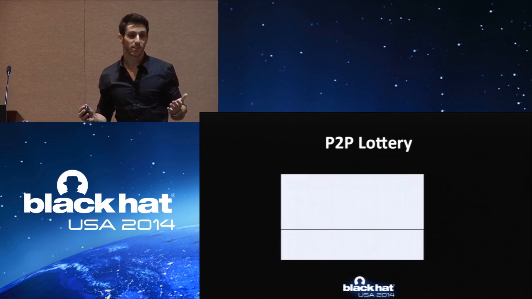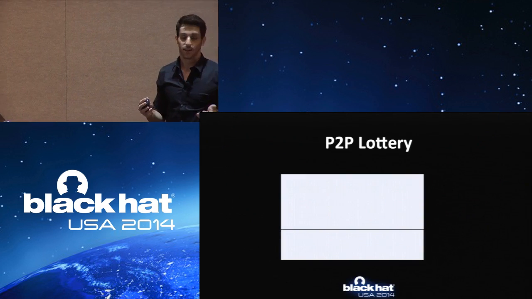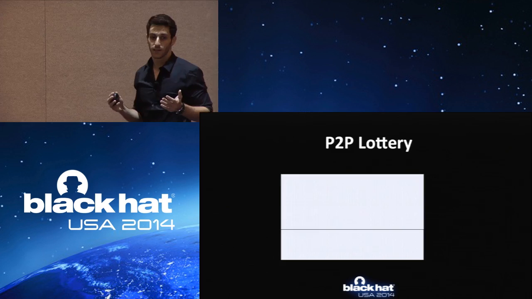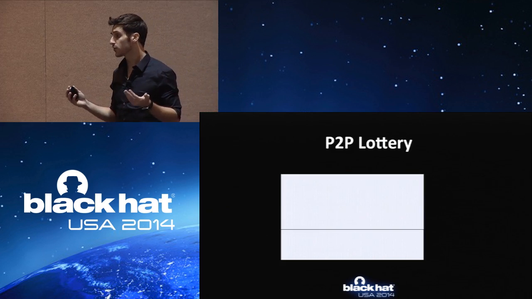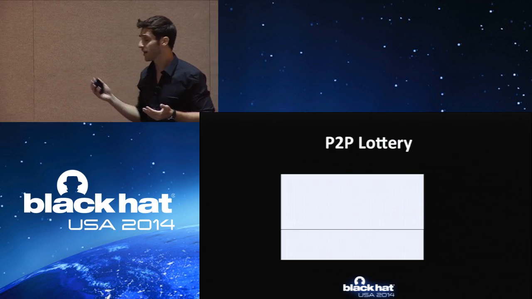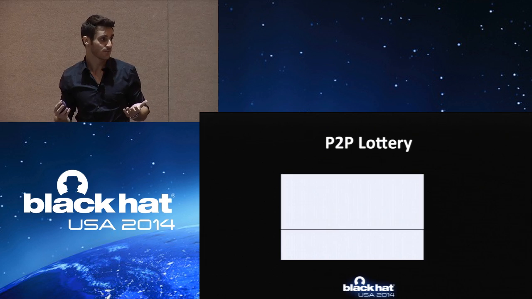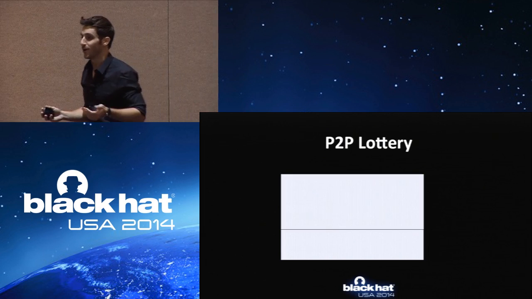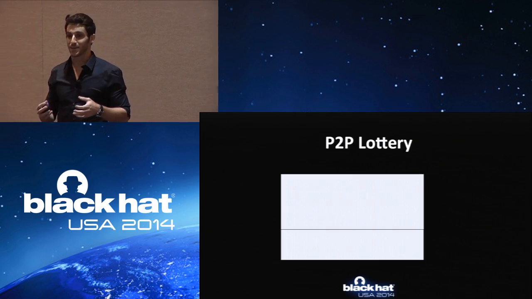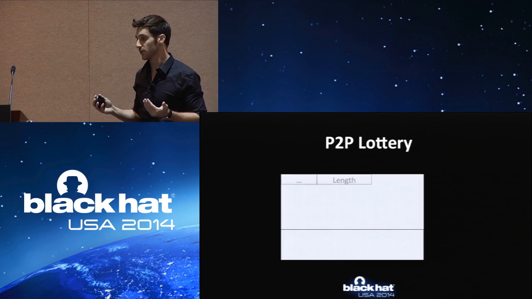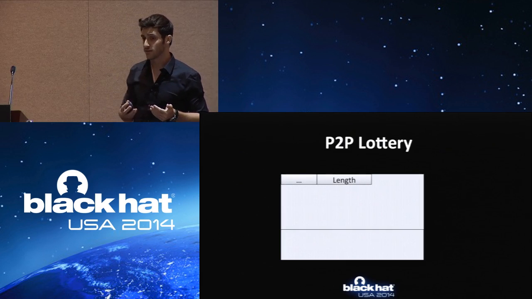So first, in order to simplify things, let's assume that we have a lottery company. Let's assume that actually we have a peer-to-peer network that is being used by this lottery company to inform people that they won a prize. Okay, prizes are nice, always. So the winner receives a message from the lottery company in a peer-to-peer network. And let's go over this message.